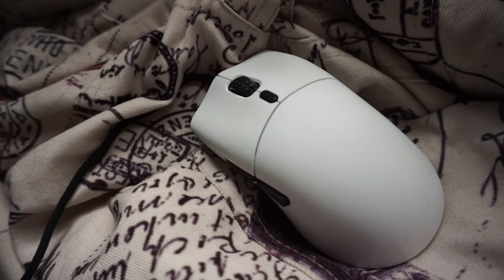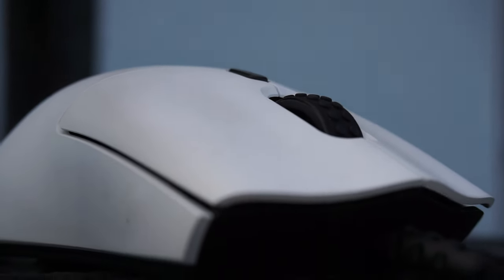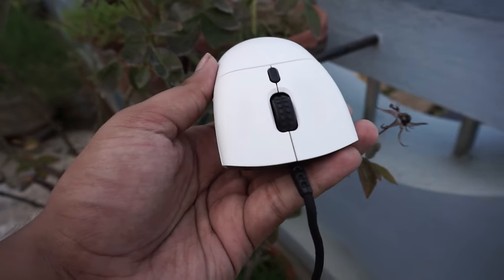Now coming to the buttons, this mouse has some of the best buttons that I have ever used. The left and right clicks are super tactile, and once you get your hands on this mouse, you will click it because you want to click it and not because you have to. This mouse has a total of 6 buttons — left and right click, two thumb buttons on the side, a scroll wheel which acts as a middle mouse button, and one DPI button. Although this mouse is advertised as ambidextrous, you only get the thumb buttons on one side, which is kind of not so impressive. The scroll wheel is one of the best I have ever used, however it does feel a bit flimsy after long use. When you compare the scroll wheel to the rest of the mouse, it is a bit underwhelming. But still, this has to be one of the best mouse buttons I have ever clicked. A 9 of 10.